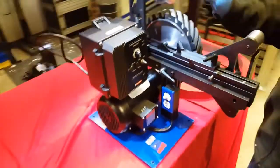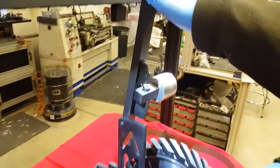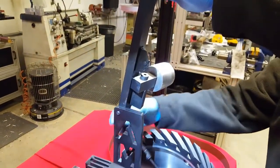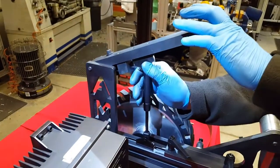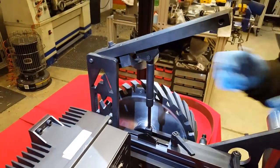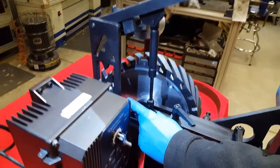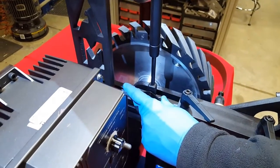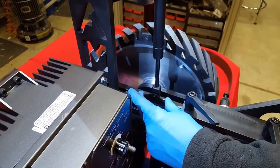The next thing that you're going to do is push up the upper shock support arm, pull your shock out, bring it up to the receiving ball, and snap it on, like so. Do not move the foot on the lower part. It's already preset. Don't move it. If there's a reason to move it, call us first.